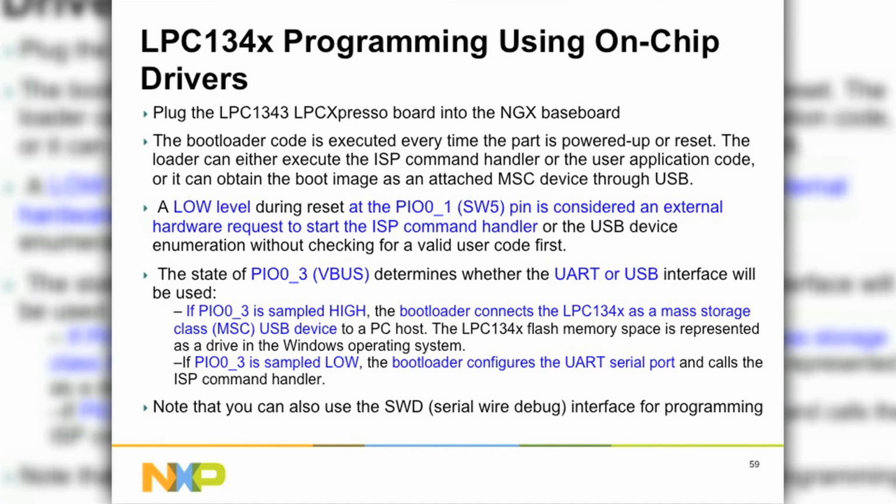So this is a really nice feature because it's really fast. And it's a lot easier than generally using a JTAG or a serial wire debug. And on these parts you can use SWD, you can use the serial port. But what this part does is it looks at a low level on this PIO 0_1, which is on this board switch 5. And it looks at the state of the VBus. Okay, so this determines whether it goes into ISP. If there's a low on this pin, I'm going to go into ISP. And then it looks at this pin, which is VBus. It says if it's high or low, it's going to go either to serial or to USB.